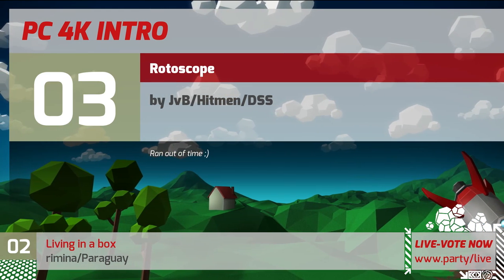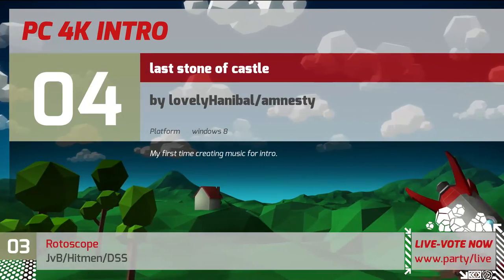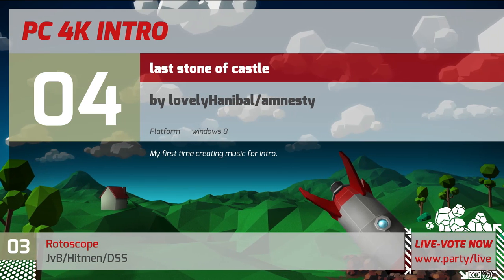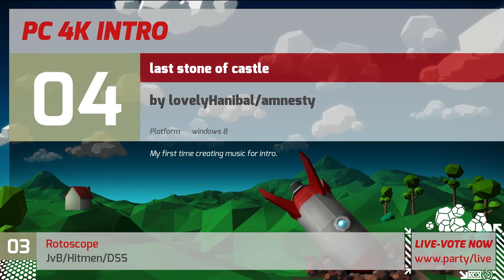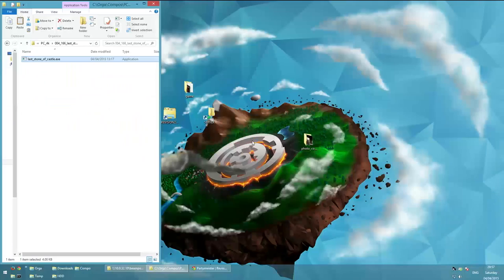Rotoscope by JVB of Hitman and DSS. Next, Lovely Hannibal of Amnesty with Last Stone of Castle. It says, my first time creating music for intro, and it's on Windows 8.